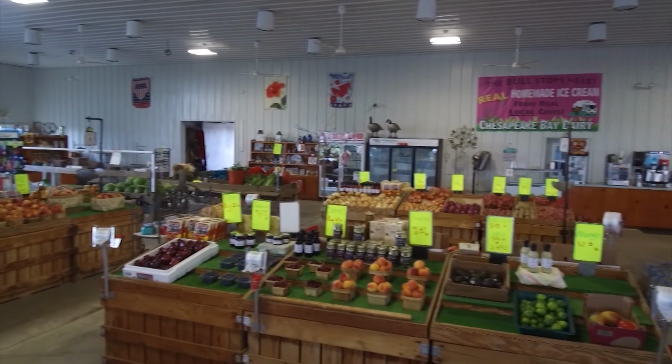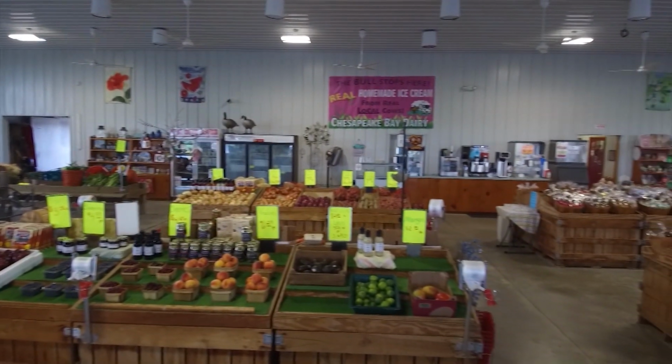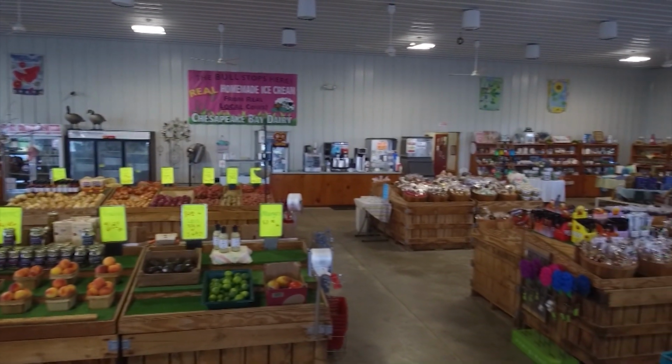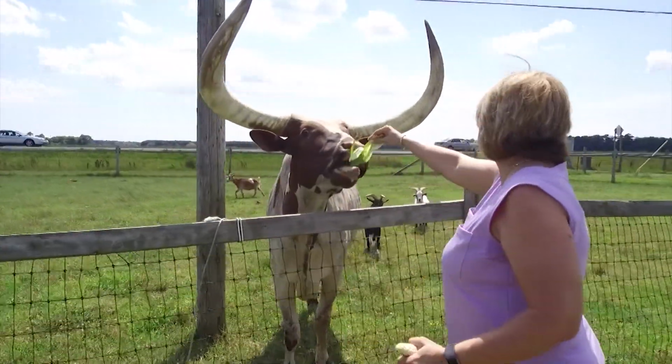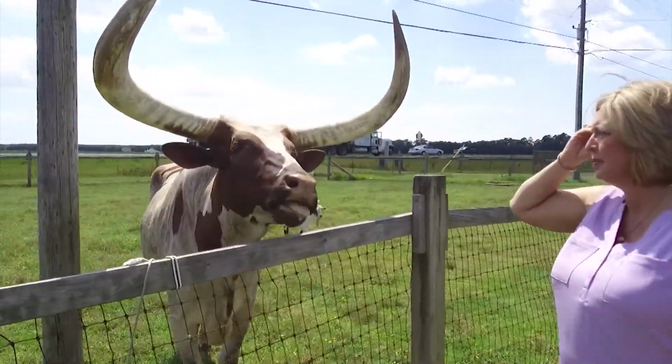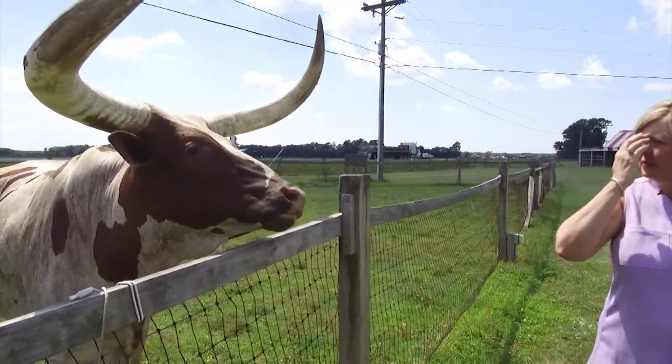Well, the Wrights originated here in the 1700s. Charles Wright Jr. actually started farming the land here and farmed on the side and sold produce here on Route 50 out of the back of his pickup truck. Went from the pickup truck to a table, from a table to a wagon, to several wagons, to a small little open air market. And then in 2000, we decided that I would come home and be part of the family operation. And then we built the new market.